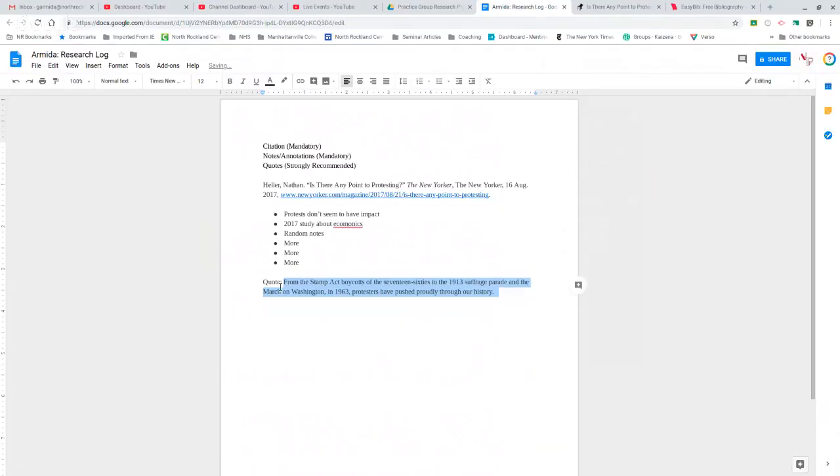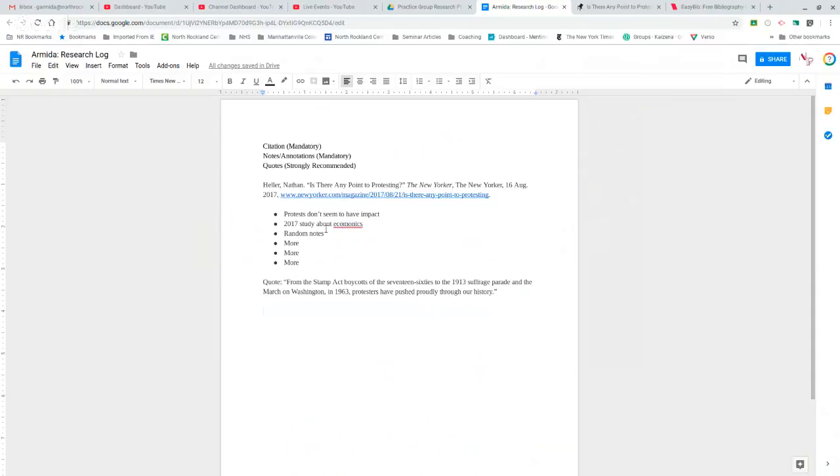And I'm going to put quotes around it. Okay. So that is a complete research log entry. Okay. So now you have one source annotated with quotes, and you have your citation, which you're going to need later for your final research paper.